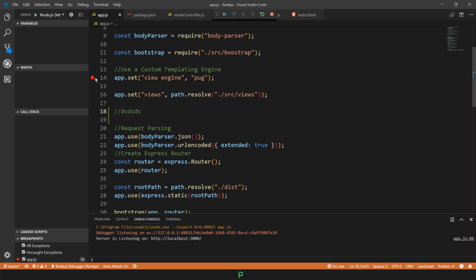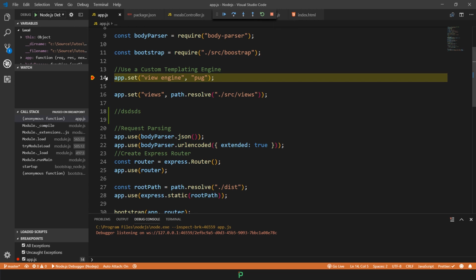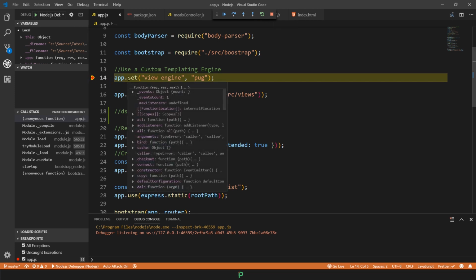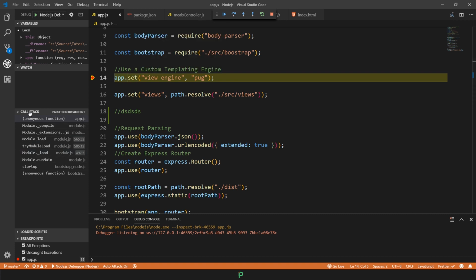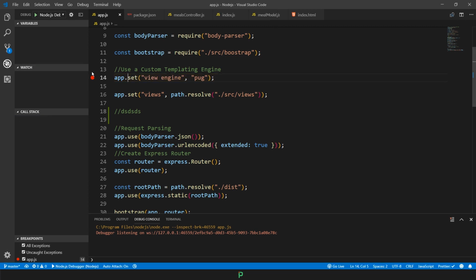So you can add an exception here, and you tell it to stop there. You can stop execution, pause execution, restart the whole thing, or you can stop it. There we go. Just by running Node.js in here, it gives me the actual call stack and the watch. People who need debugging that much, this is actually for you. So Visual Studio Code has been going through a lot, and a lot of people have been liking it just for this debug functionality that allows you to debug your Node.js applications in real time. So this really helps, and it does a great job debugging Node.js applications.